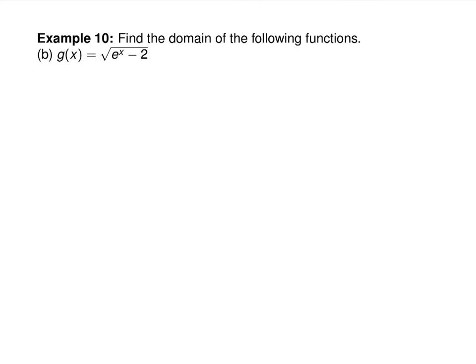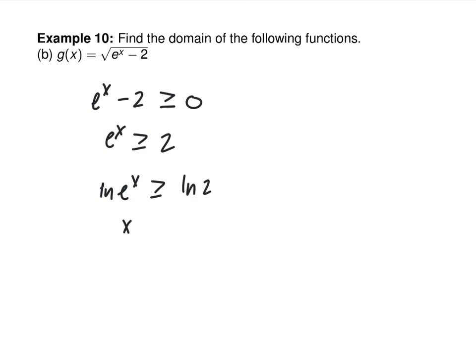Root e to the x minus 2. Okay, so do you buy that e to the x minus 2 must be bigger than or equal to 0? The thing you're rooting must be positive or 0? Kind of like the one we just did in example 9, right? Add 2 to both sides. And which function is the opposite of e? Natural log. So ln e to the x bigger than or equal to ln of 2, so x is bigger than or equal to ln 2. And you can just leave your answer as ln of 2. Don't need to get me a decimal. You can just say as an interval, ln 2 to infinity is what's good.